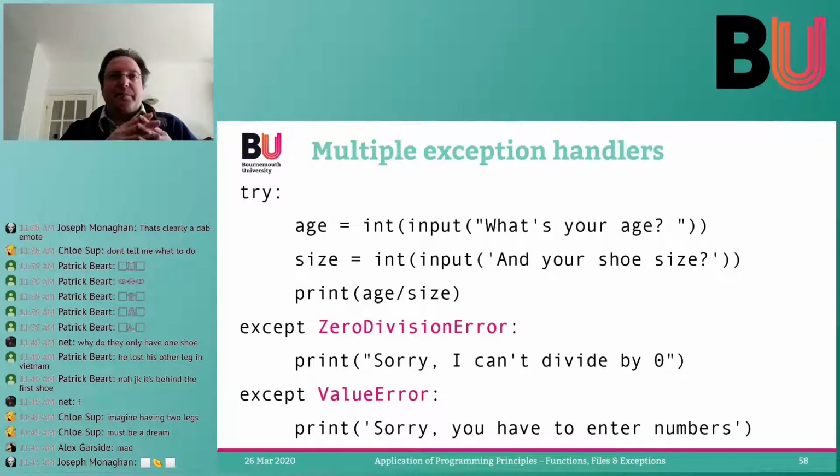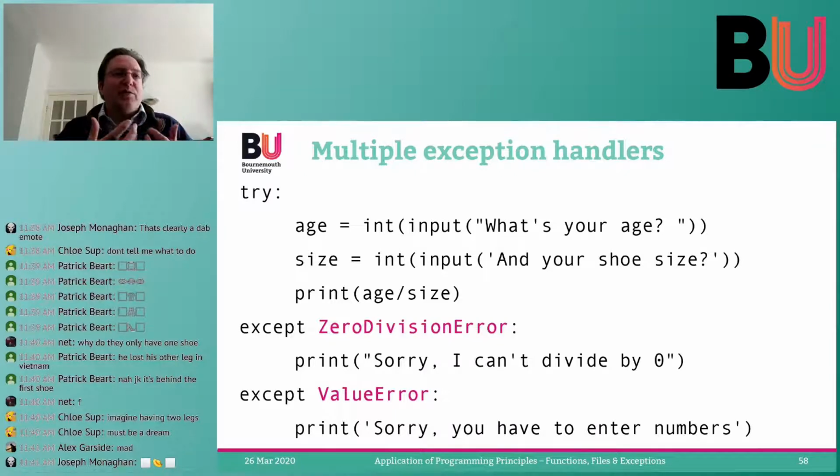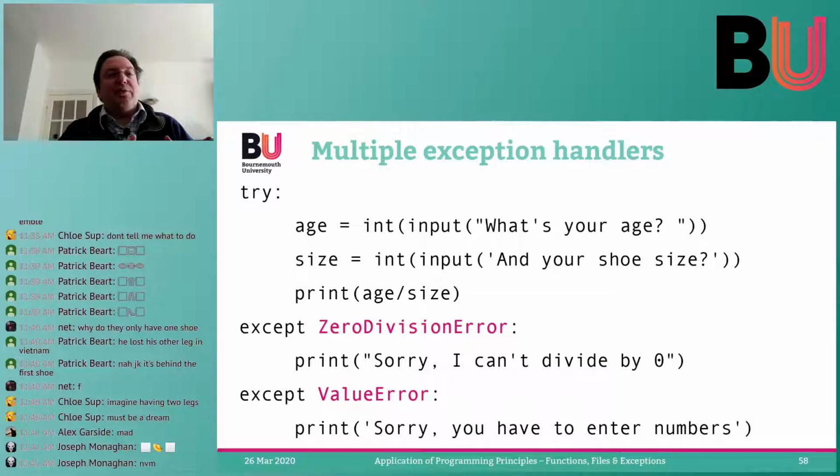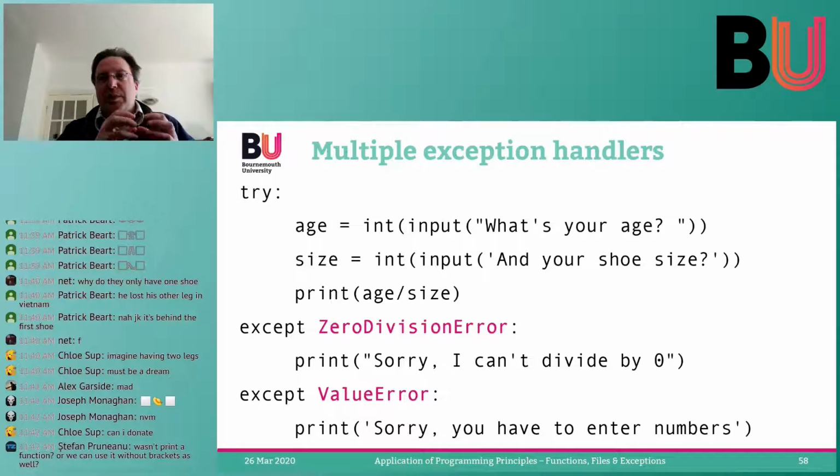What happens if you have multiple handlers or multiple exceptions you might want to handle? Because we also still had that value error. So in this particular case, the except ValueError says print, okay, sorry, you have to enter numbers. So you can handle different errors. You need to know what the type is, and the best way of figuring that out is by going to the documentation of the functions that you're using, and that documentation will tell you what the types of errors are that are available.